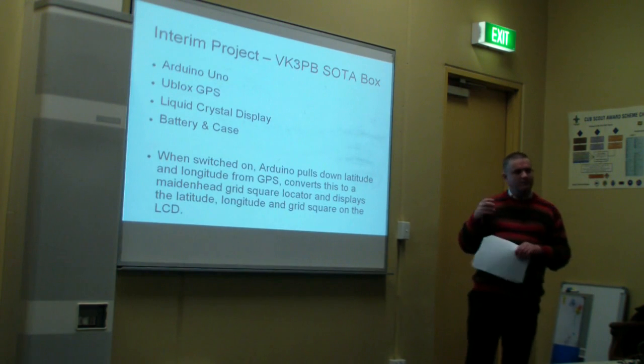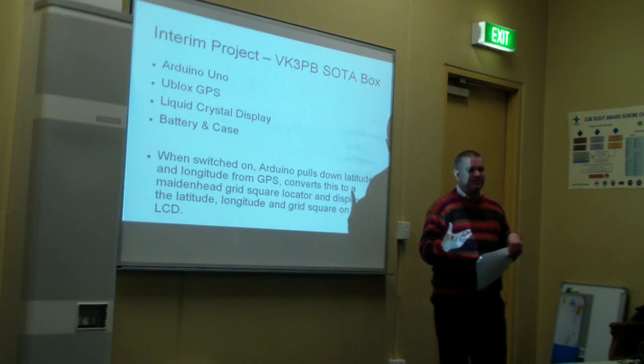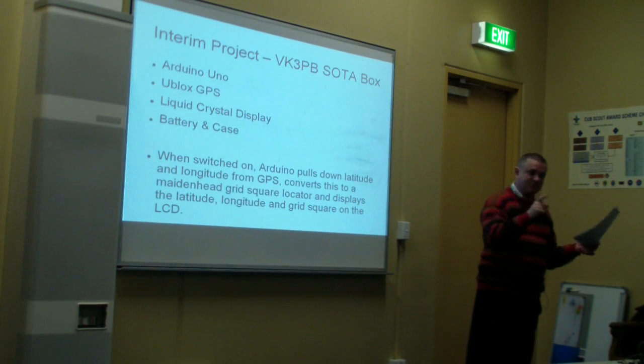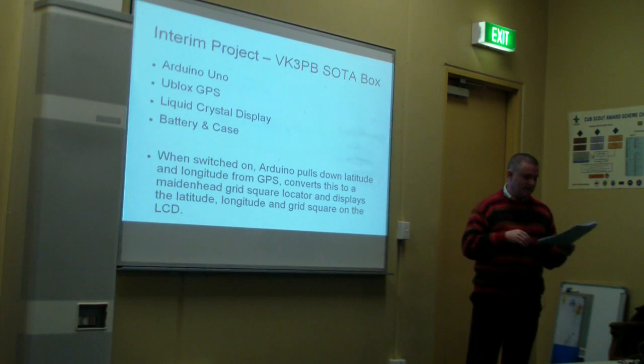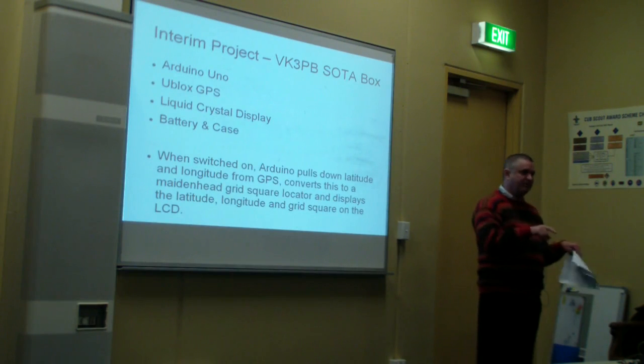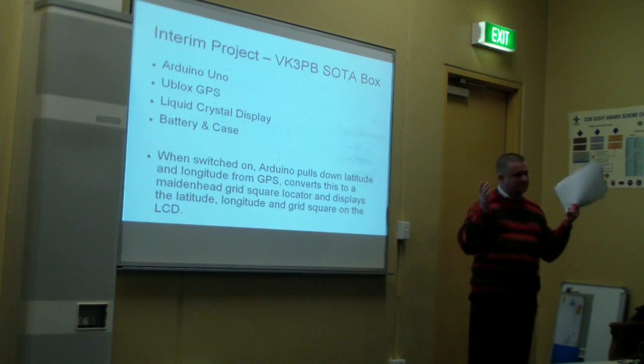And before proceeding on to progress my Picoballooning project, I then had an idea for a spin-off project, which is what we're going to have a little quick look at now. It's called the VK3PD SOTA box. I've built this, tested it, used it, other people are building it now, and it's rather useful.